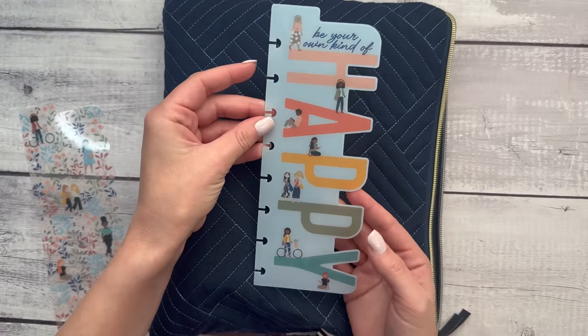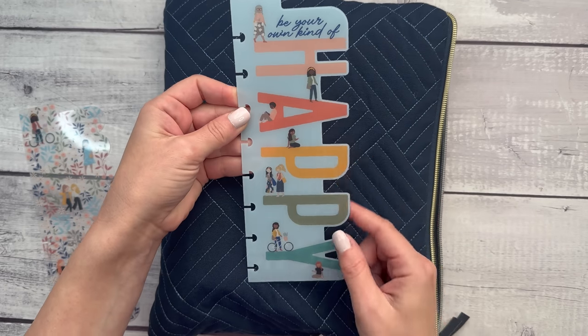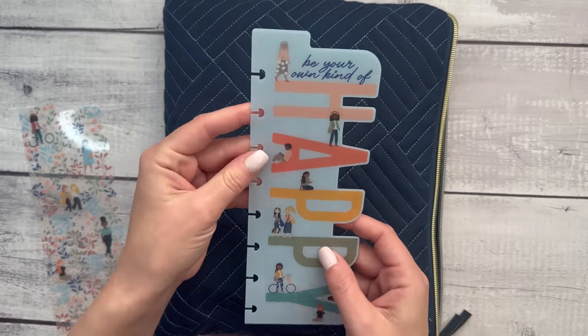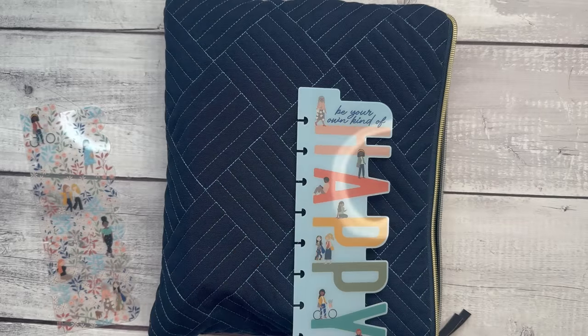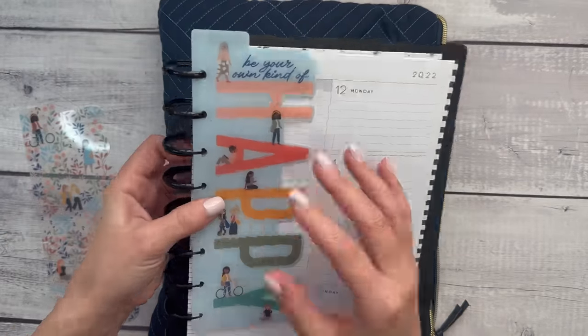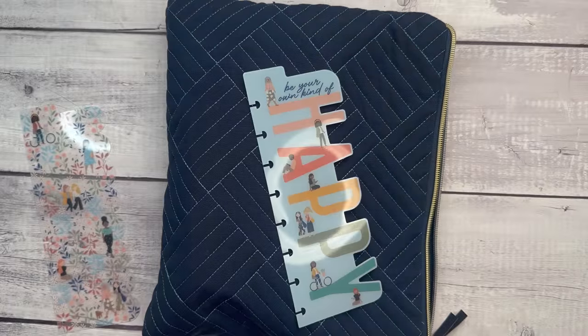So earlier in the week, we did see a travel bundle that had these similar cutout bookmarks. This is happy with the squad on here. Be your own kind of happy. 1, 2, 3, 4, 5, 6, 7, 8. There are 8 bookmarks in here. So let's find a planner without anything on it. And when you put this in your planner, you are just gonna pop it in right up here at the top. So it's not going to go all the way to the bottom, but you are going to be able to see it over the top of your planner. So that is the first one.